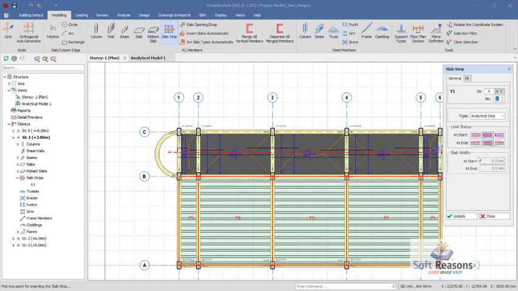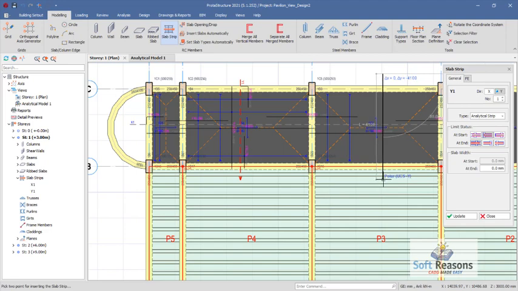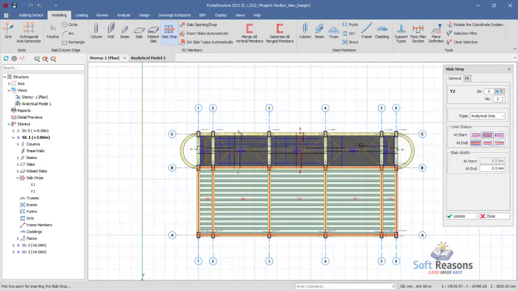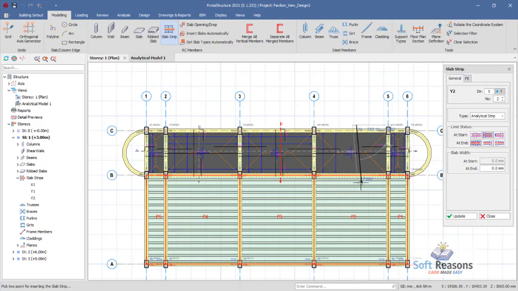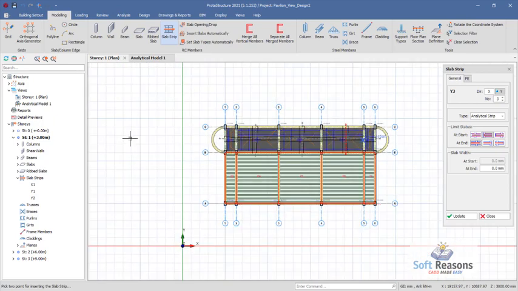Y directions and then start, end. So pick a point, go a straight line like this and place that, just like this. Same thing, place that, right. Just like this. Okay, so we design that.